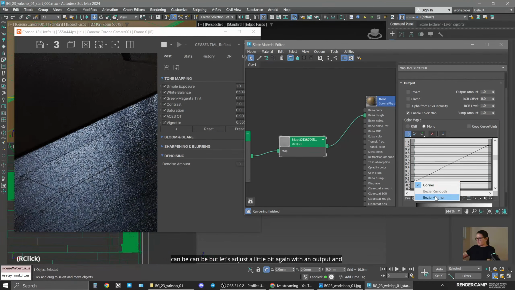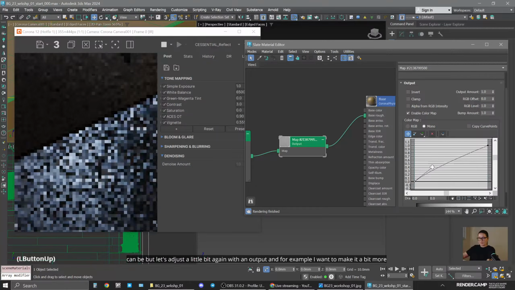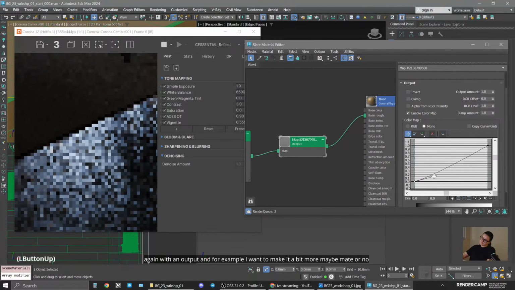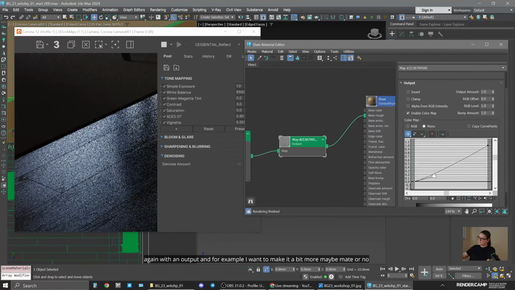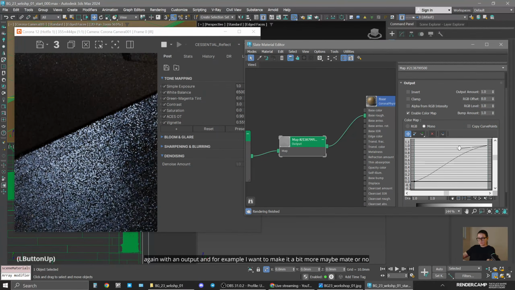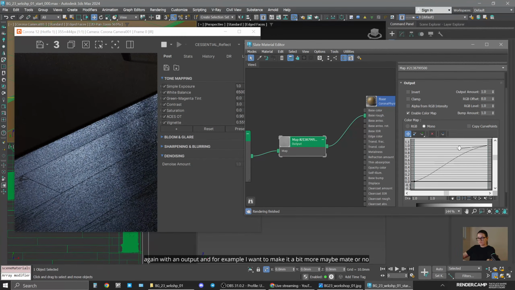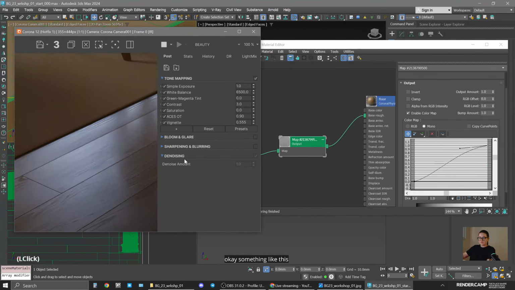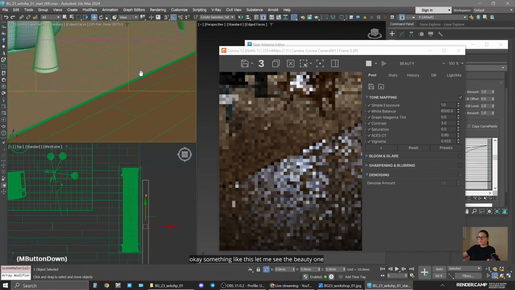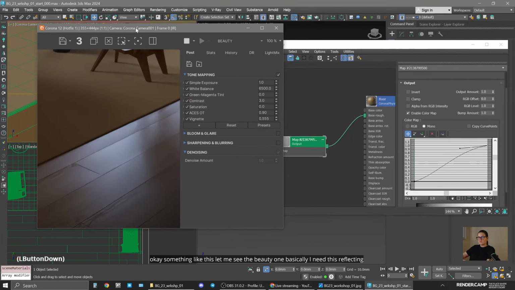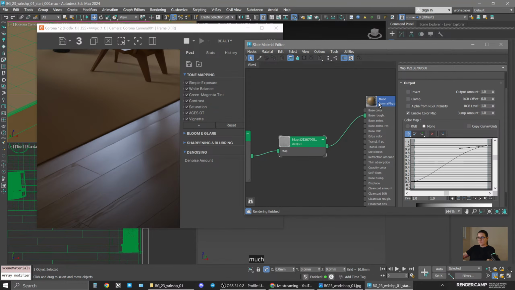And for example, I want to make it a bit more, well, maybe matte, or no. Okay, something like this. Let me see the beauty one. Basically, I need this reflecting spot. Other parts won't help me much, if being honest.